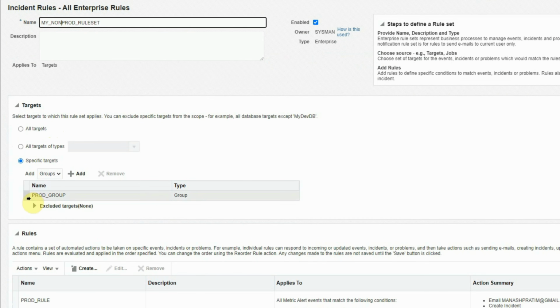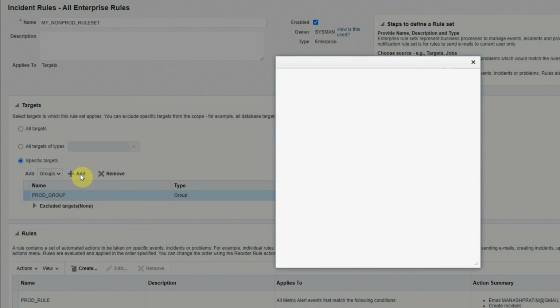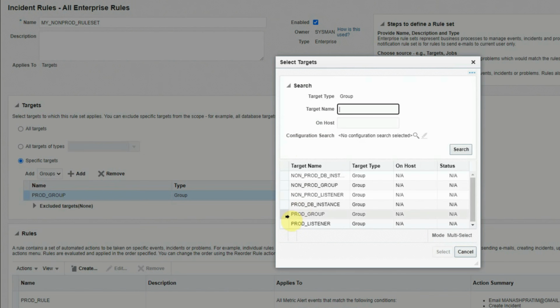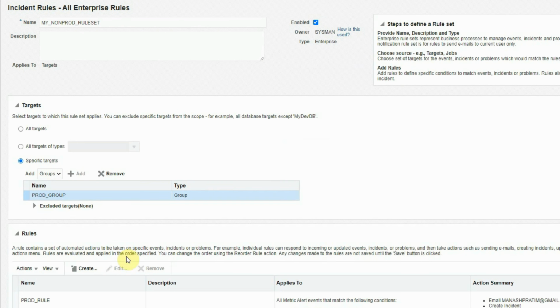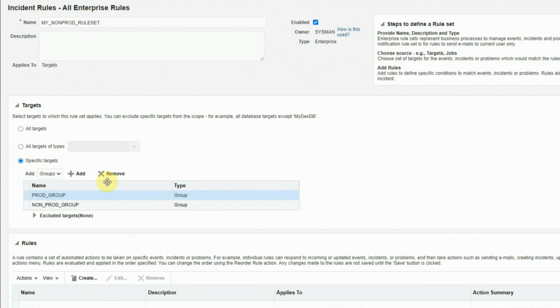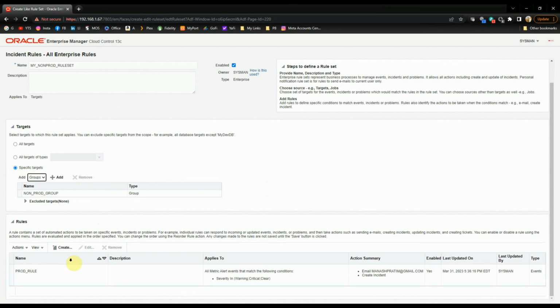Everything else will be the same, except we are going to add the non-production group here and remove the production. So we'll select the non-production group and we will remove the production group.